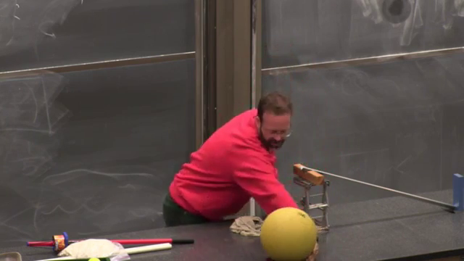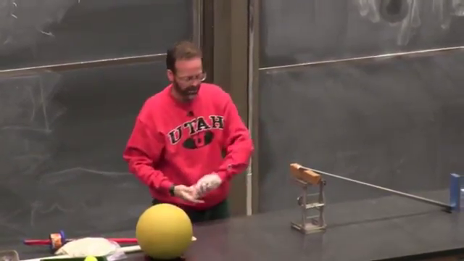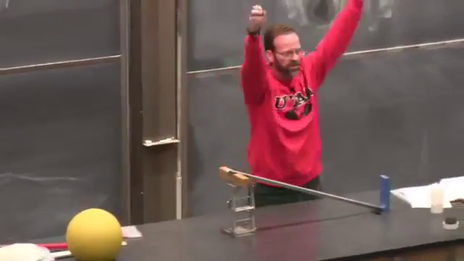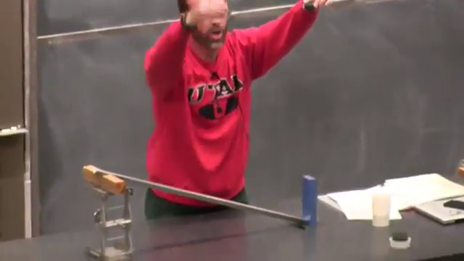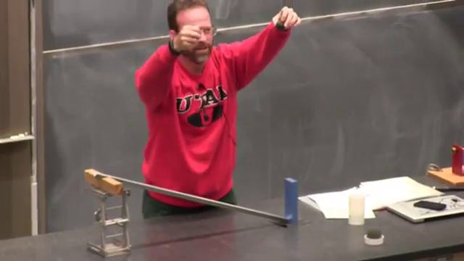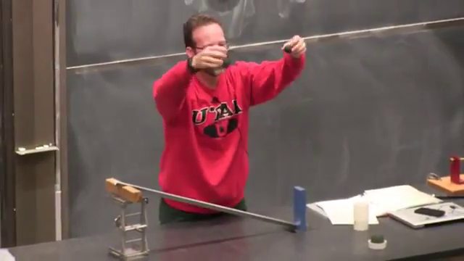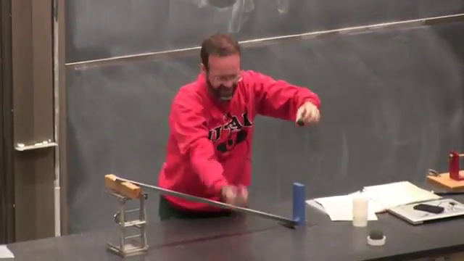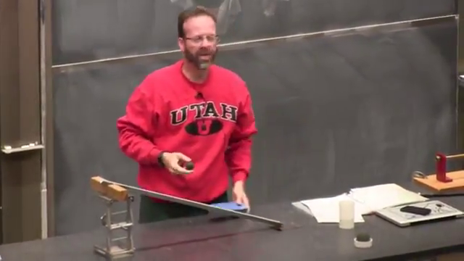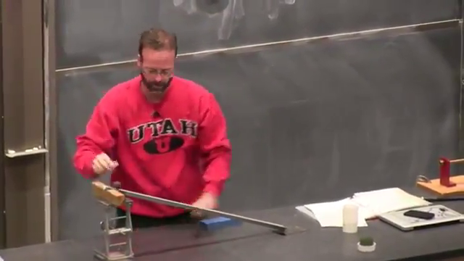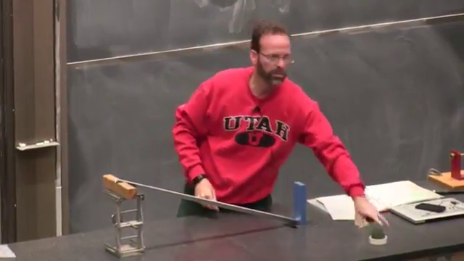Here's another demo. I like this one a lot to drive this home some more. I have two spheres here: the bouncy ball and the not bouncy ball. People often refer to these as the happy ball and the sad ball. Well, I'm going to roll them down the ramp like this and see if they can knock this block over.